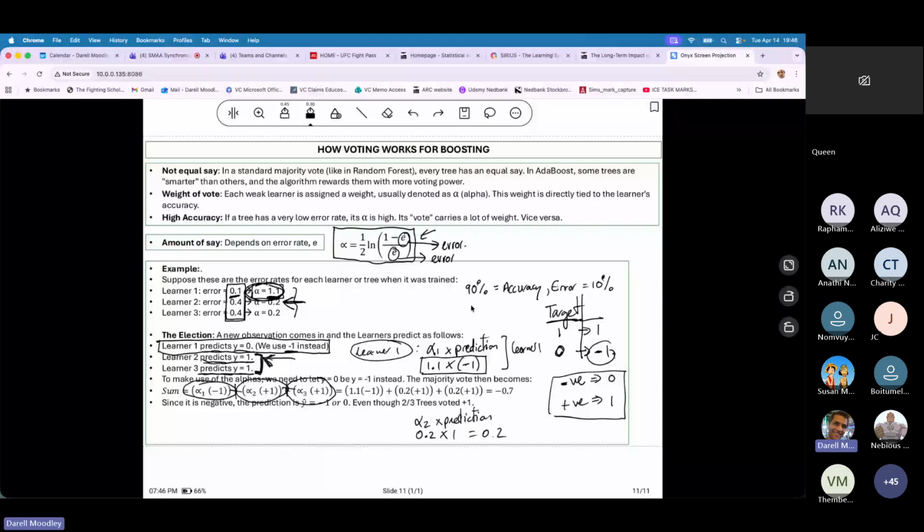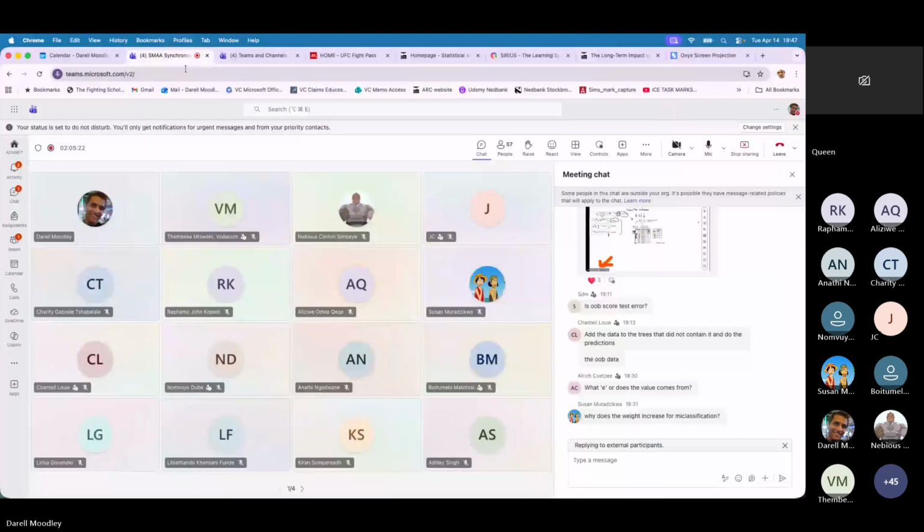So what do you think the prediction is? Remember, the 0 is a -1, and the 1 remains a +1. If it's a negative value, the target class is predicted as 0. Otherwise, it's 1. So you've got a negative value, which means the final prediction is 0.